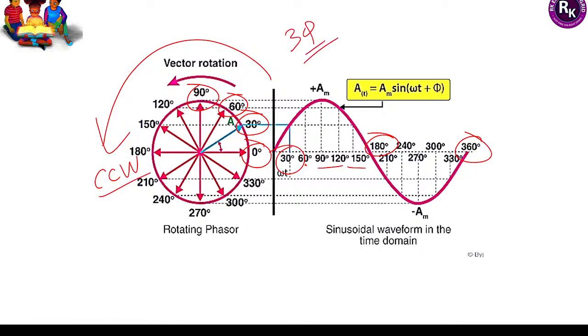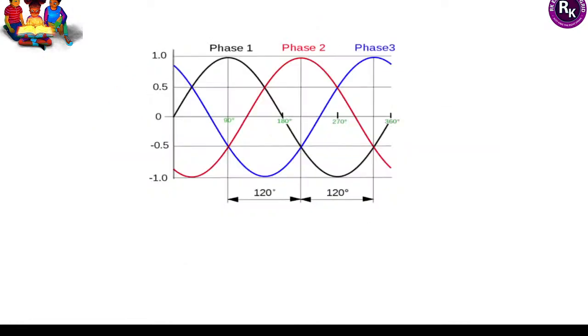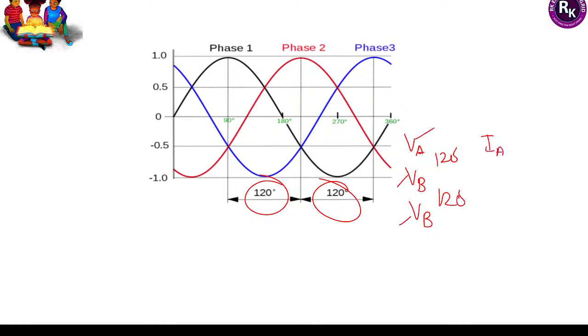I am talking about the basics of three-phase circuits. I am starting from single phase. So, the sinusoidal phasor is always rotating, and rotating in the counterclockwise direction. First thing. Now, while talking about three-phase, three phases will be rotating in the counterclockwise direction with a phase difference of 120 degree each. So, in case of a three-phase circuit, we will be having three phases VA, VB, VC. They all will be having 120 degree phase angle difference from each other. It may be a voltage or it may be a current. Phase A current, phase B current and phase C current all have 120 degree phase angle difference from each other. And they will be rotating in the counterclockwise direction.